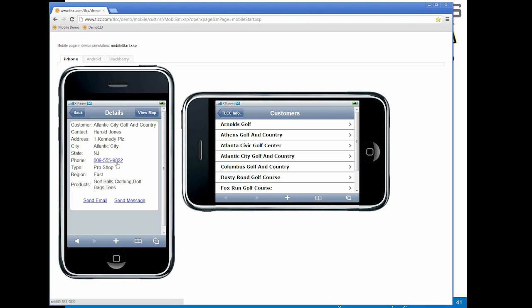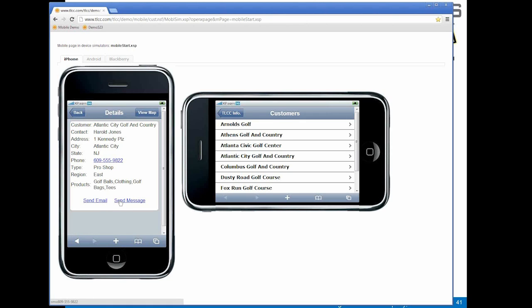First of all, I can't show this to you on a desktop browser, but if you click on the phone, if you look at the very bottom of my browser window, you see that it has a URL of TEL: and then the phone number. So this is a URL link, and that URL with a TEL: in front of the phone number will cause most mobile devices to dial that particular number.